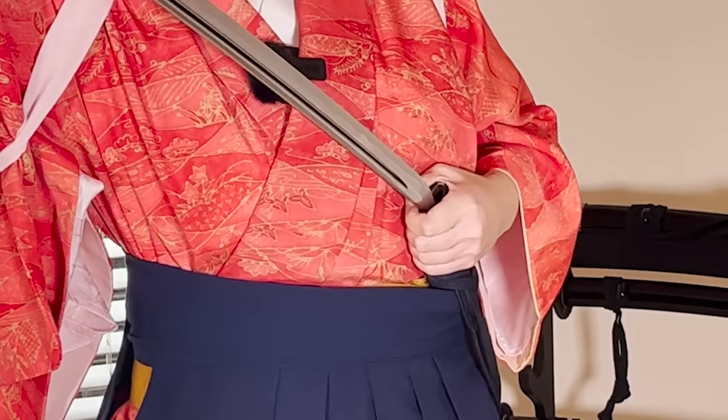That's good. Do you want to try the kesagiri, cutting across? Yeah. Okay. Yep, from there down to your left waist this time. Exactly. That's right. That's perfect, yeah. Go a little bit faster so you can make some sounds.